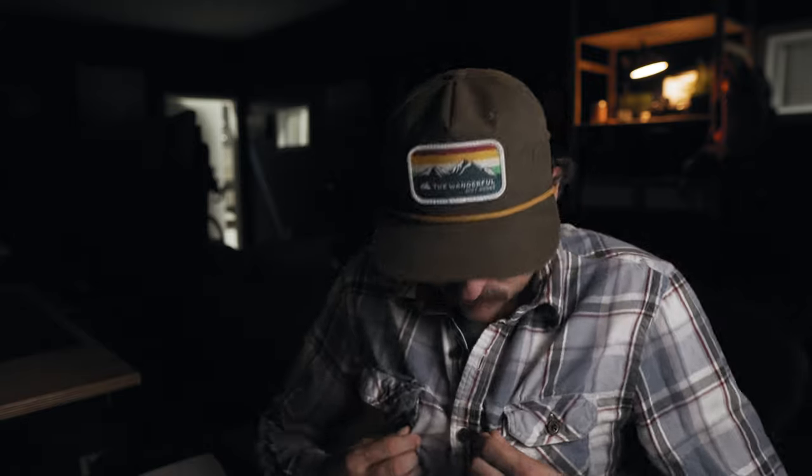Every shirt I have now has holes in it. Literally, I've had all these shirts forever, and they all seem to be wearing out at the same time.